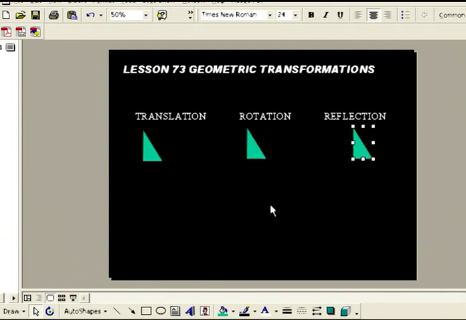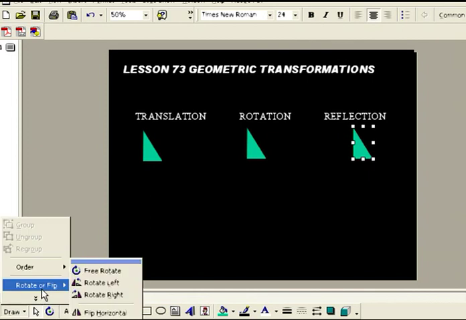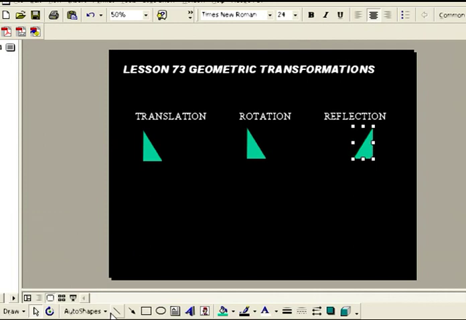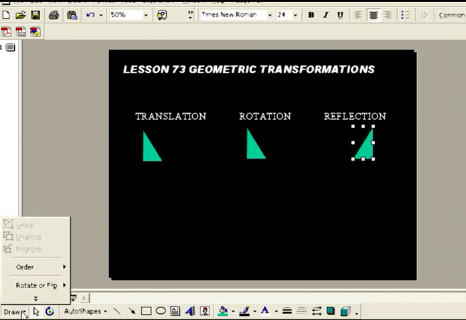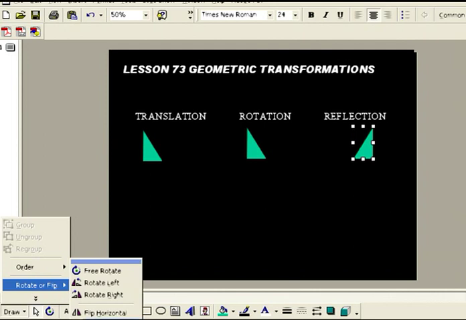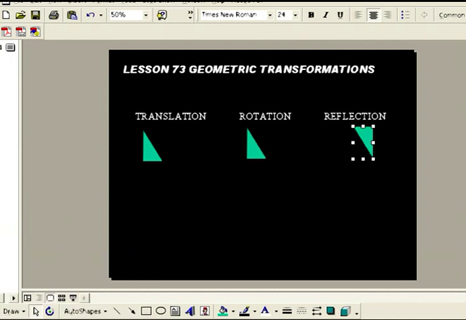Now a reflection, let's go ahead and do that. On the draw tool down here in Microsoft PowerPoint, that would be what flipping is. You can flip horizontal, so that means just pretend like there is an imaginary line right between those two triangles there. If you flip it horizontally, it'll flip about that imaginary line. And then if you flip it vertically, that's like an imaginary horizontal line in between those two triangles. And it'll flip like that.